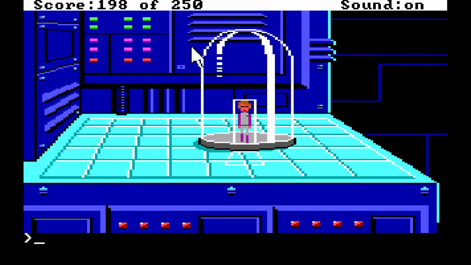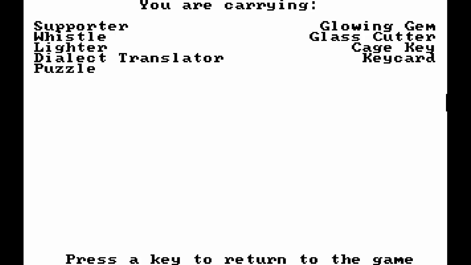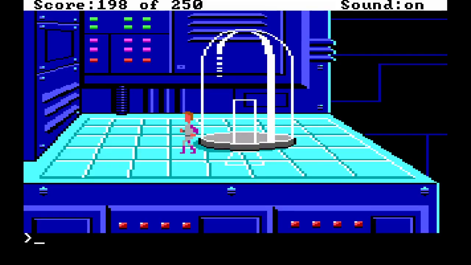Delicious tea. Okay. Nope. Come on out there, buddy. What do I have still in my inventory? So I've still got the lighter, a glass cutter, and a puzzle. Cool. Hmm. Can I unscrew the vent? Say what? No. Okay.